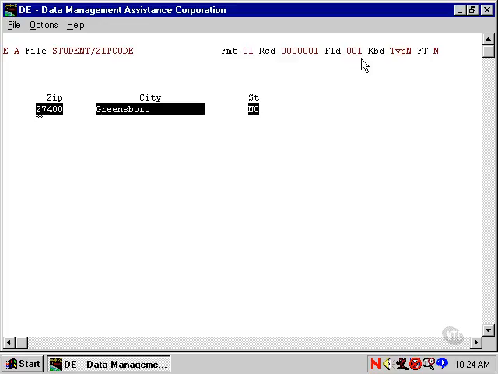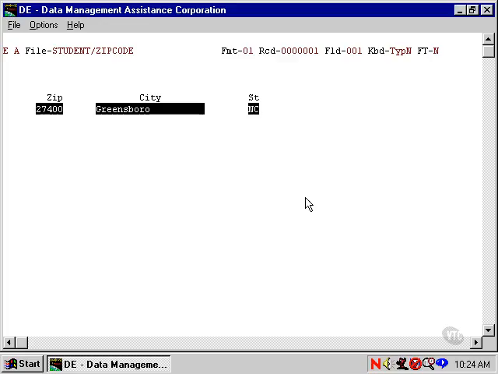In Unibase, a field is a data item on the screen. This screen appears to have 3 data items. One is a 5-digit item that's labeled zip. Another is labeled city and certainly has more than 5 characters. The last item is labeled state and consists of 2 characters. Because the cursor is blinking in the zip code area, that's the data item or field that we're in, and the top line tells us that this is field 1.